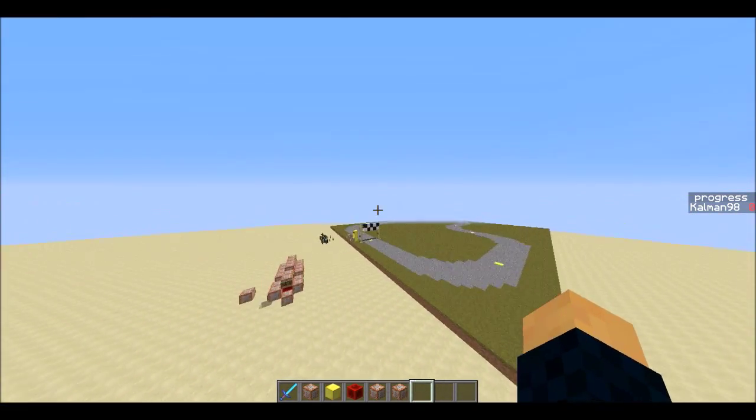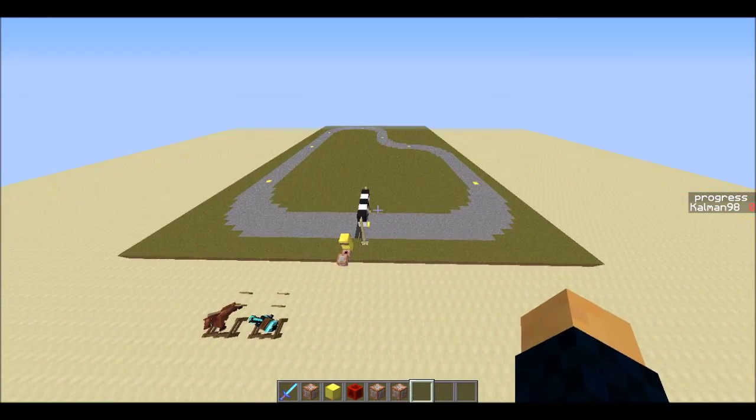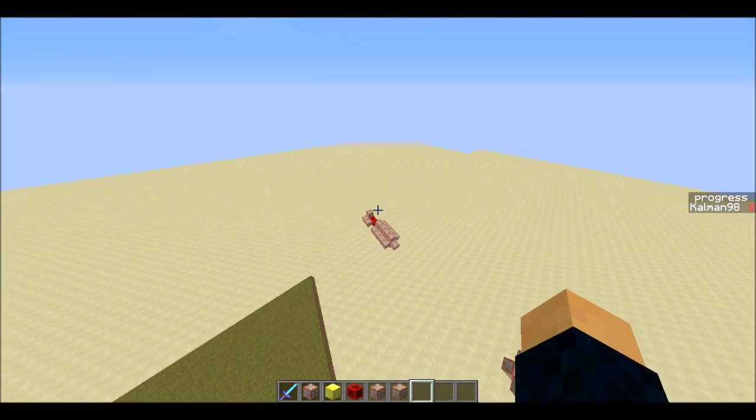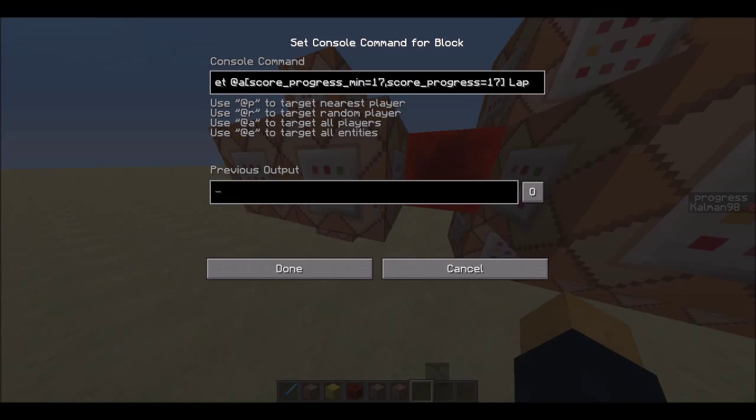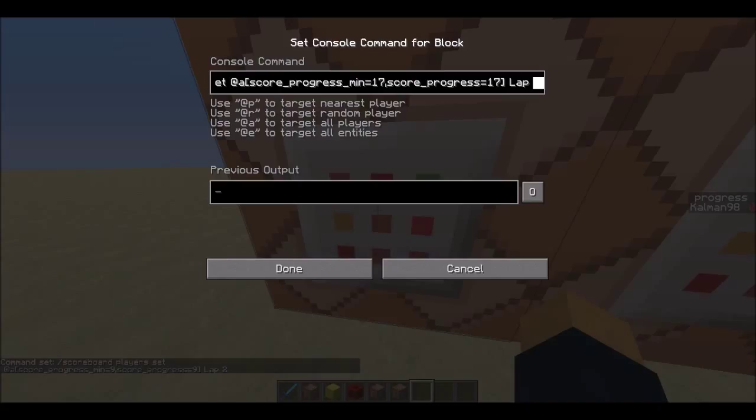So the first time they go around the track and they cross the finish line after the first lap, crossing the finish line should set their score to 9. So this one will check for players with a progress score of 9, and it will set them on to lap 2, because when they start the race, they'll automatically be on lap 1. And then the second one, as they cross the finish line for the second time, it'll set their lap to 3, even though there isn't a lap 3. I'm going to go ahead and create this one anyway. So their score should be 17, actually. And it'll set their lap to 3. Okay, that was already done for me.